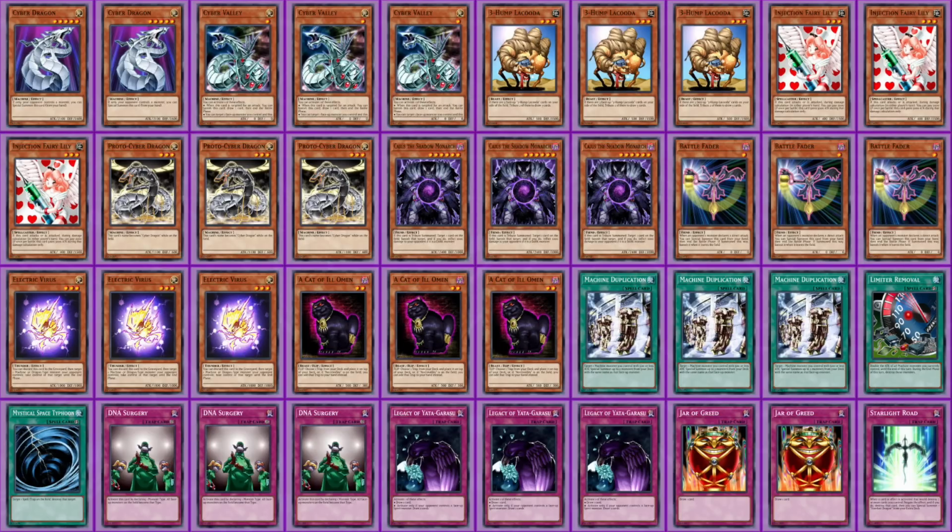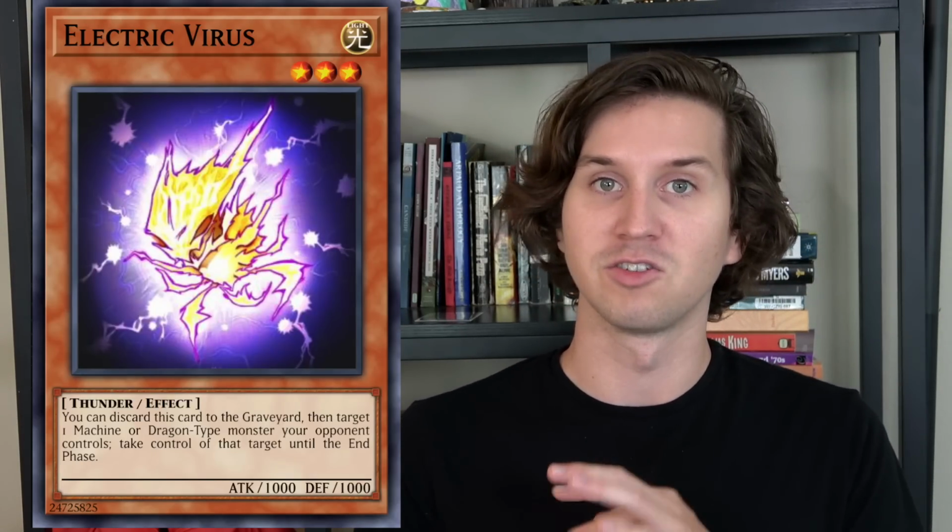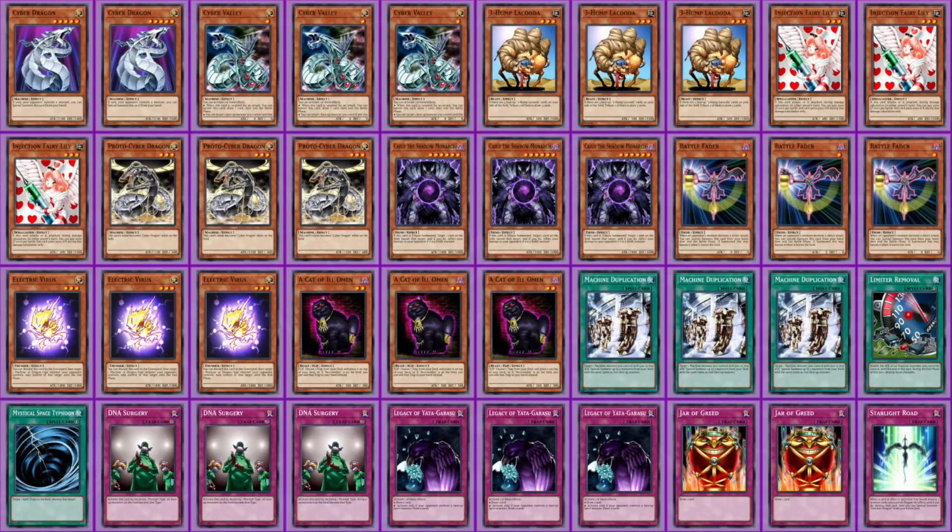We also have Cyber Dragon's younger brother that becomes him on the field, so we can contact fuse with him. And then we also have Electric Virus, which is just Change of Heart if every monster your opponent controls is a machine, and we're going to turn those monsters into machines. This deck lives and dies by DNA Surgery, so let's watch some duels of this deck dying a lot.